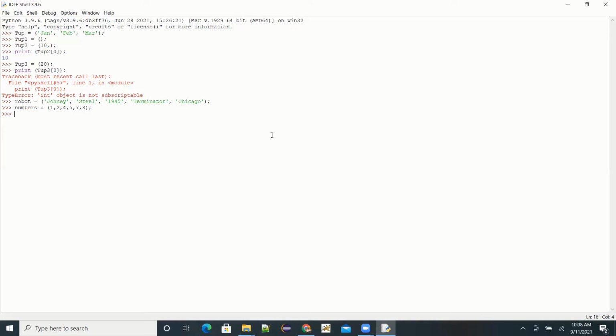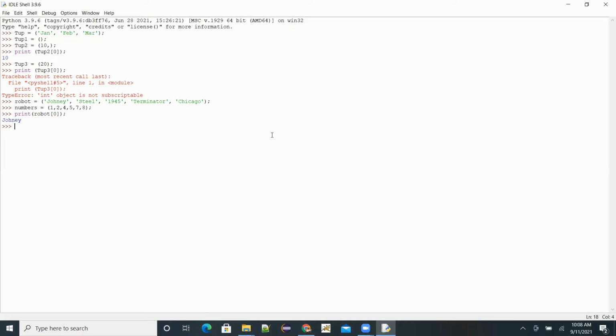So I'll try to print the first tuple, which is robot, and I'll try to print, say, the 0th element, and it prints like this.